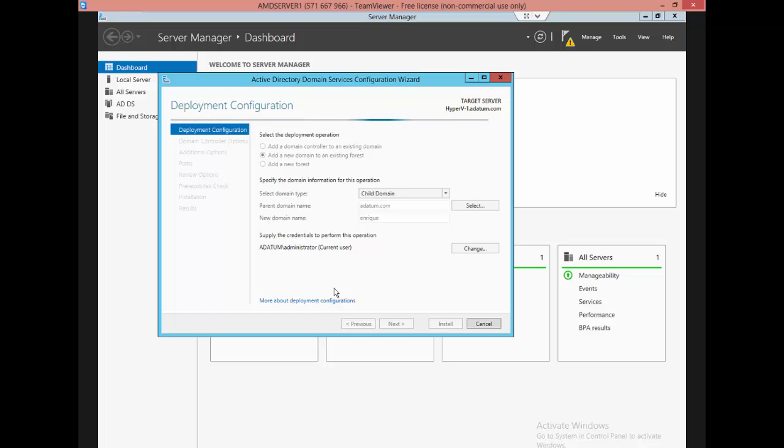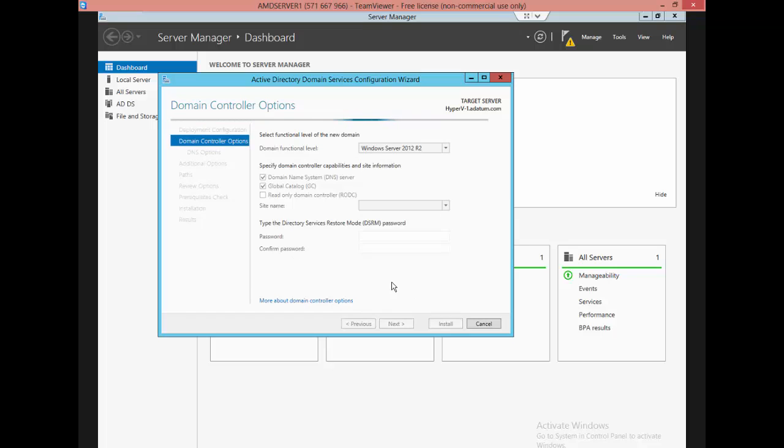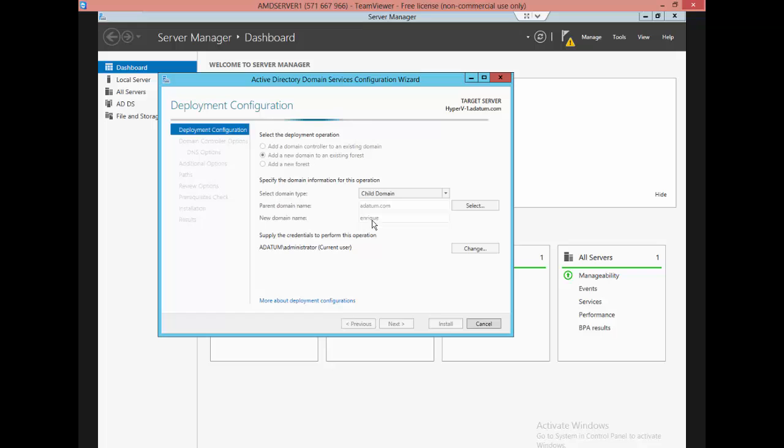Okay. But now, if I want to create a brand new namespace, okay, hold on. Child domain input field, the domain name Enrique. Yeah, it's still trying to look up Enrique.com for some reason. Can you see that at the top? Yeah. So let's go. Okay. Has it gone forward now? Okay, yeah. Now it's gone forward. Okay. Here we go. So you get the point. So if you go back again, so now we have Enrique. Now it's looked it up properly and we go next.